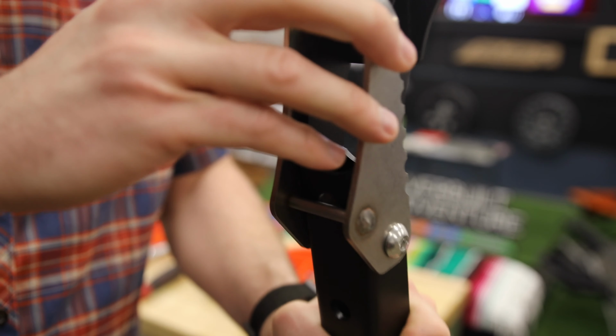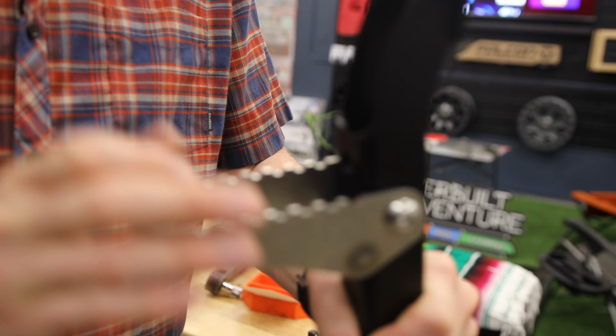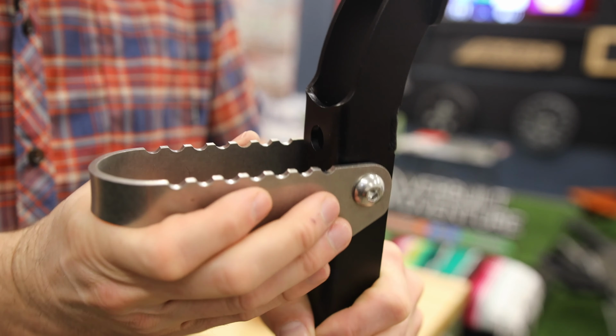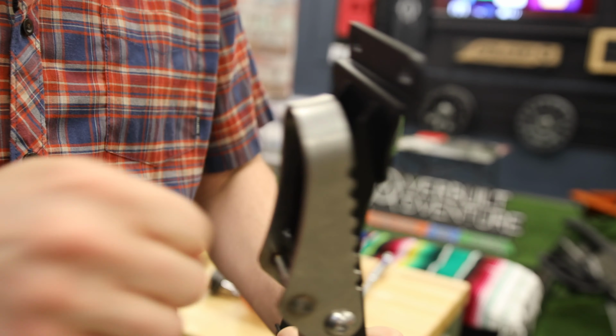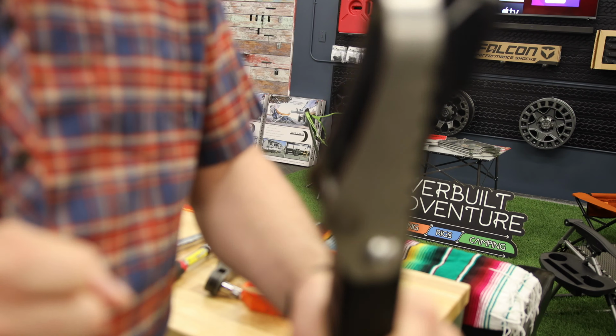You want this to require some force to be able to pull the step down. You don't want them just falling down easily, but you want it to be convenient to use. So you don't want to make them too tight so that you have to use a lot of force just to get the step down.